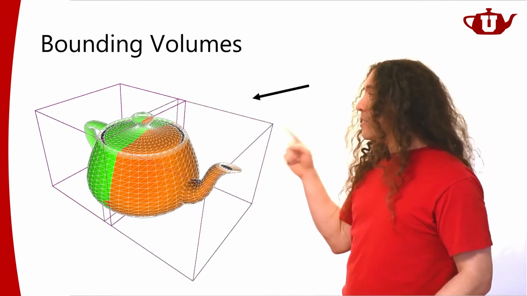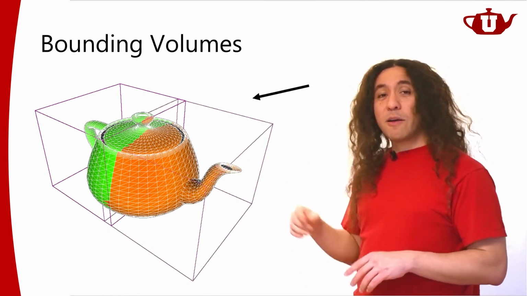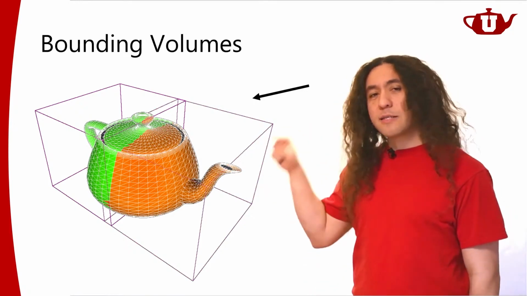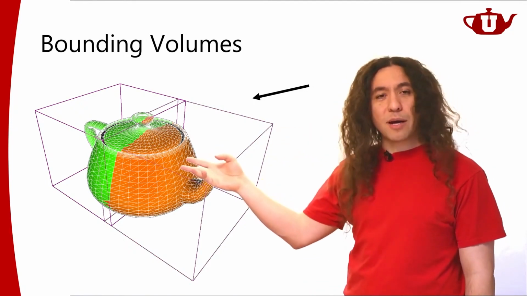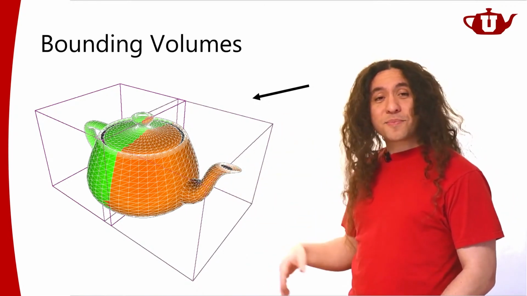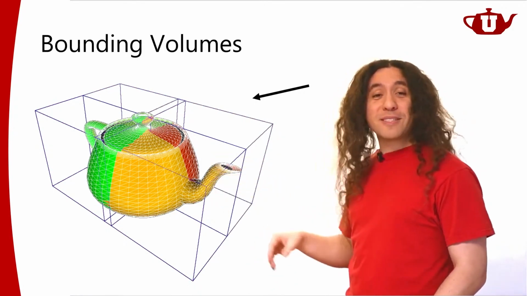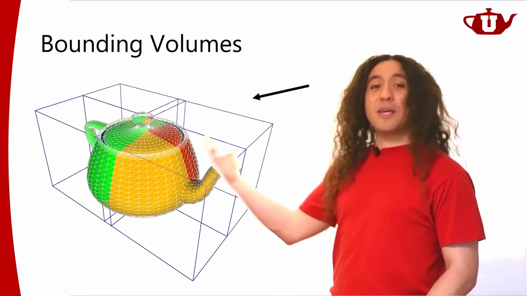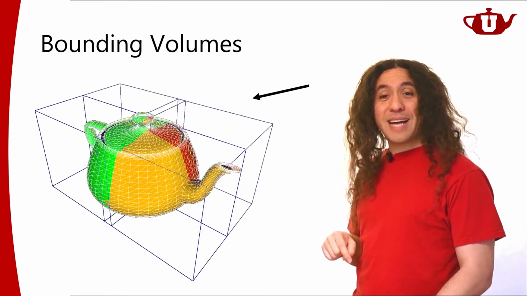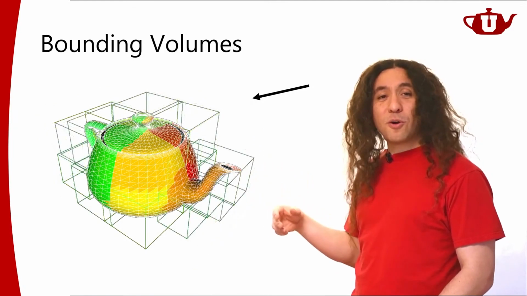If my ray does not intersect with any of the boxes, then I can throw it away. Or if my ray intersects with only one of the boxes, then I only need to check the triangles inside that box. I don't have to look at the other box, right? I can do this further. I can split this some more, and now I have more boxes to check, but it gives me a better level of isolating where that ray could be hitting a triangle. And I can split it more.